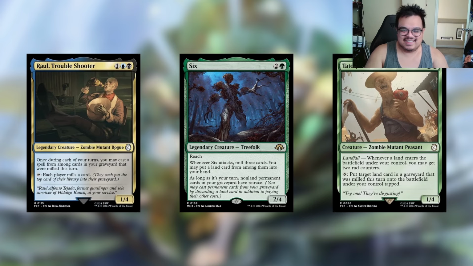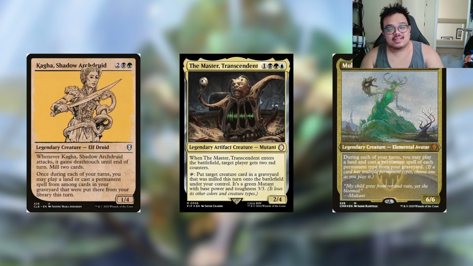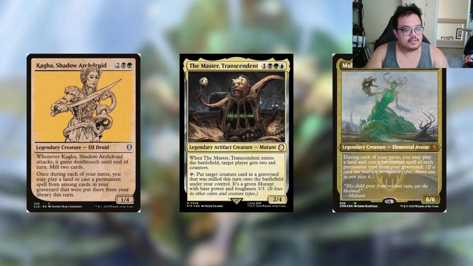So we also have things that are going to let us play from our graveyard as well. Kaga, Shadow Archdruid. Whenever it attacks, it gains deathtouch until end of turn. You mill 2 cards. Once during each of your turns, you may play a land or cast a permanent spell from among the cards in your graveyard that were put there this turn. So you don't even have to attack with it. Like I said, our commander has Surveil, so we just tap her. We mill a couple things, and then with her out, we get to play those from the graveyard as well.